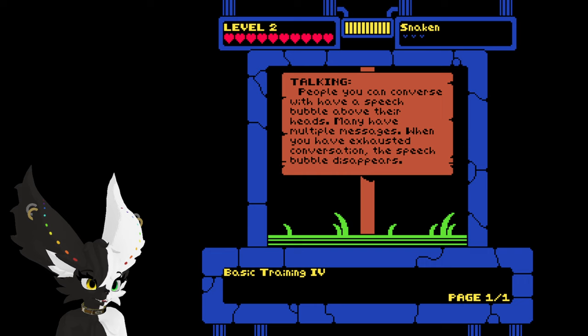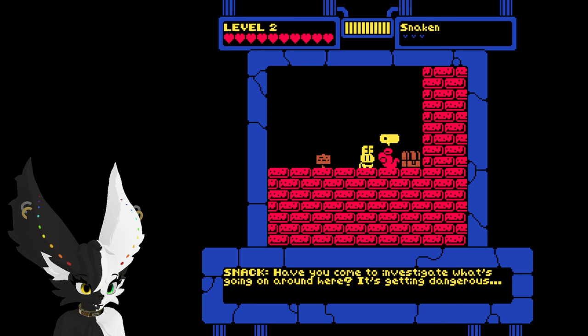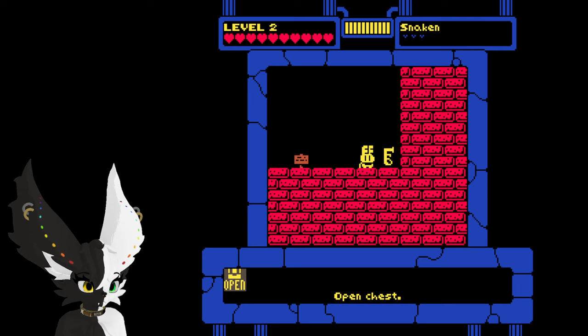People you converse with have a speech bubble above their heads. Many have multiple messages. When you have exhausted conversation, the speech bubble disappears. Oh, thank you. Have you come to investigate what's going on around here? It's getting dangerous. I'm gonna escape. You'd be wise to do the same.